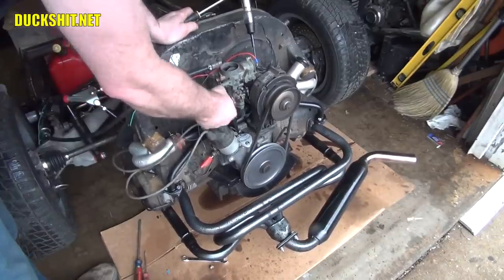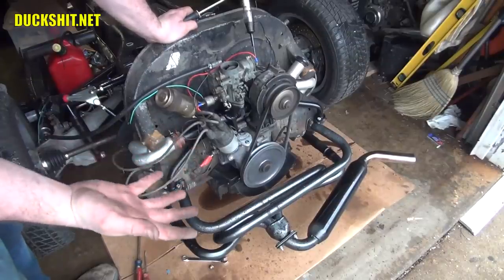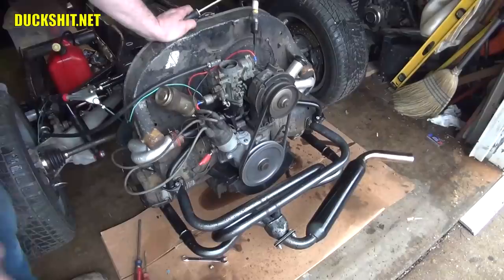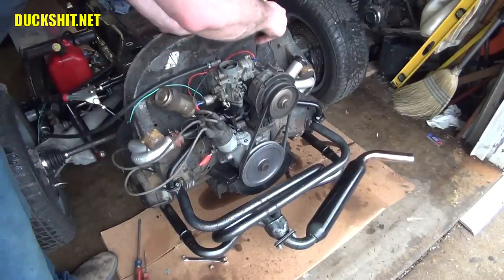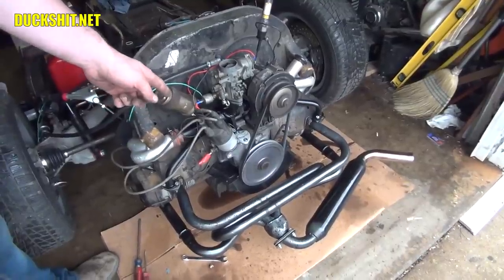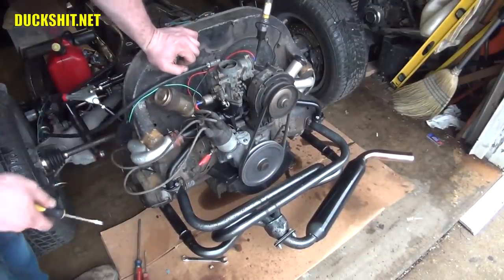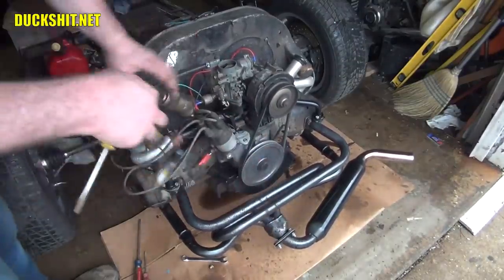Well, both got the typical 009 hesitation. And once you get that revs up, it sounds just fine. And no longer starving for fuel. Yeah, that's 009 nonsense. Next thing we need to do is the single vacuum double advanced distributor. Get rid of this thing. I'm currently rebuilding one right now to put in here. And once we've got that in good shape, we'll put it in here, retime it, and hook it up to, whoa, don't want that to fall in the belt.